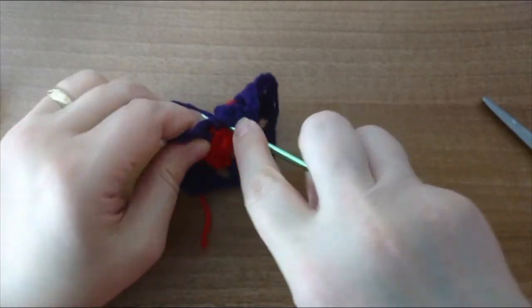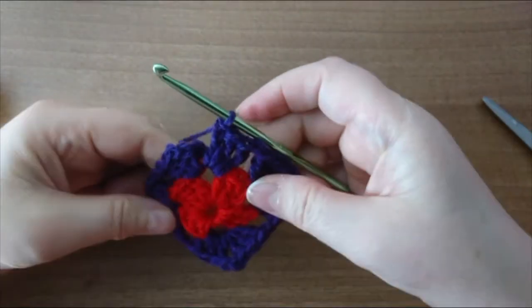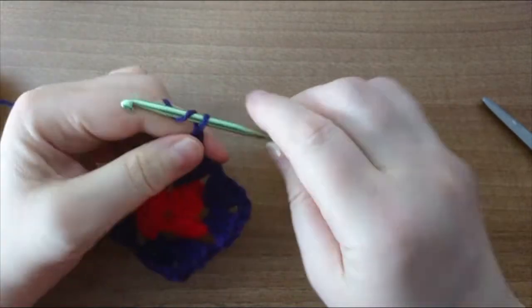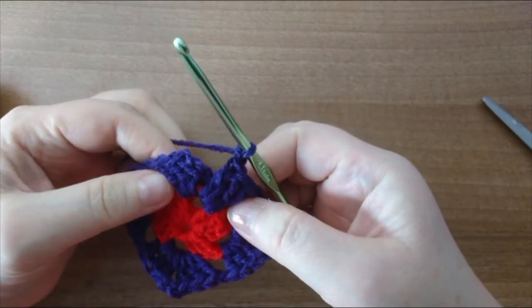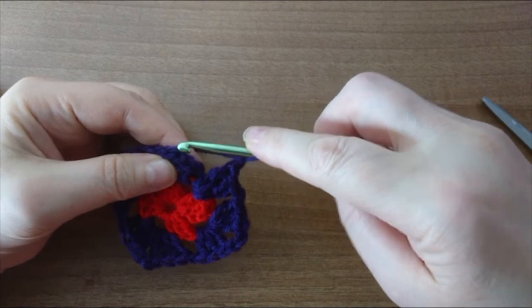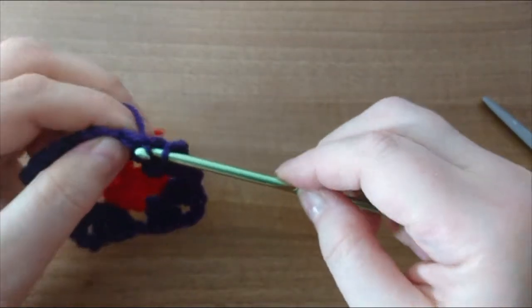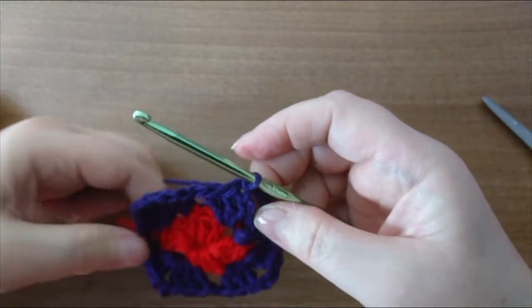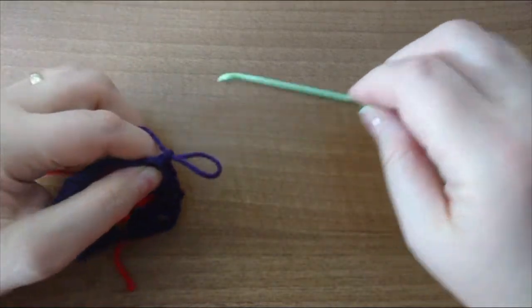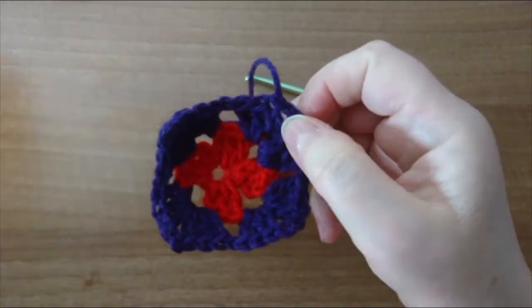And one more time, yarn over, go into the space and pull up a loop, yarn over and pull through two, yarn over and pull through two. Now all we have to do is close this up. Chain two. Each corner consists of two clusters of three and a chain two. So one, two, three. This is the one we're going into, the top of the chain three. Go through both parts, yarn over and pull through the loop on your hook. And there you have it. We've got the next round finished. So I yarn over and pull through that, snip my yarn, give it a little tug to create a knot.